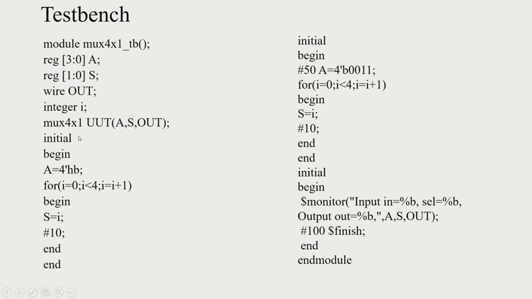After that we can write initial begin. Suppose we initially assign the input a equal to a 4-bit hexadecimal b, and b equal to 11 means 1011. For the selection line input, we can generate it with the help of a loop: for i equal to 0 and i less than 4, i plus plus, we assign s equal to i. So s will first be 0 0, and after 10 units of time the for loop continues, then s equals 0 1, and again after 10 units of time. Similarly this will happen until i is less than 4. This is how we can generate all the possible combinations of s.